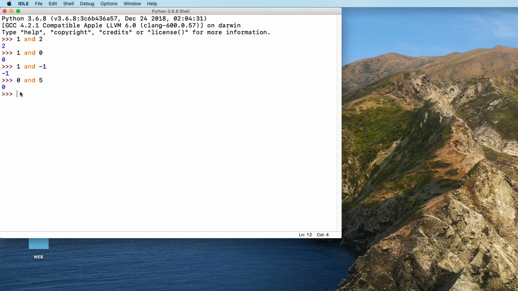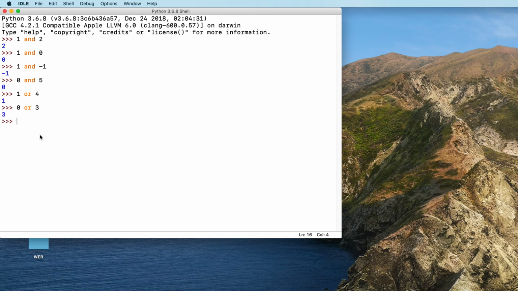And let's see some OR examples. An OR returns the first true or the last one. So 1 or 4: remember, in the AND case, if both are true, it will return the last one. In the OR case, it will return the first true, so it will return 1. If the first one is false, it will return the second one, so 0 or 3 will return 3.